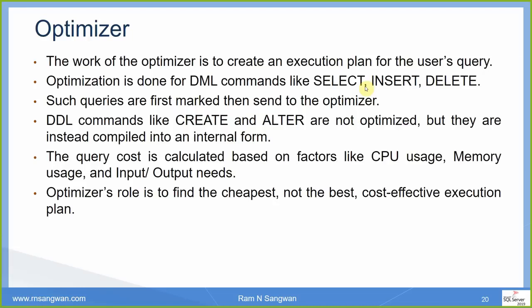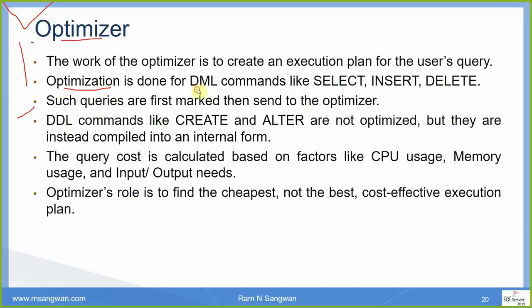Then we have the optimizer. The work of the optimizer is to create an execution plan for the query. You know, the same job, it is a brain. We know that it is a brain, and a lot of study you might have done based on 5 years, 10 years of experience you guys have. The process is no different here. But the algorithm is not open source. This is closed source software.